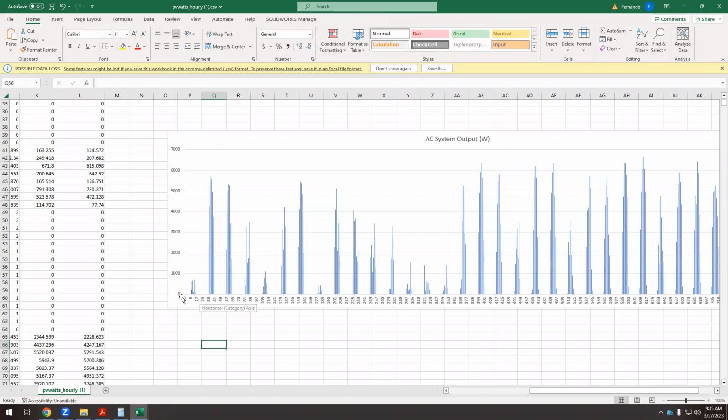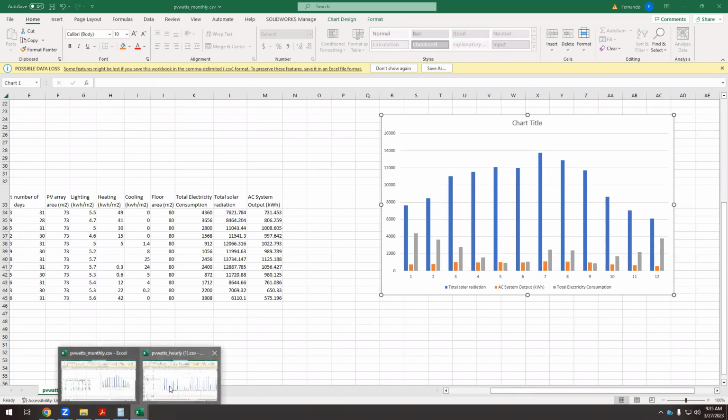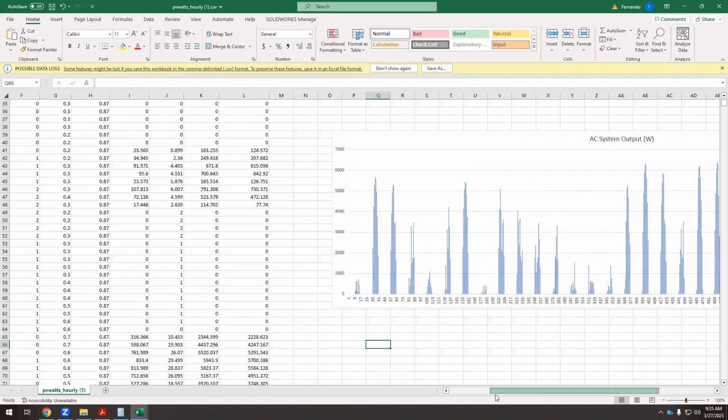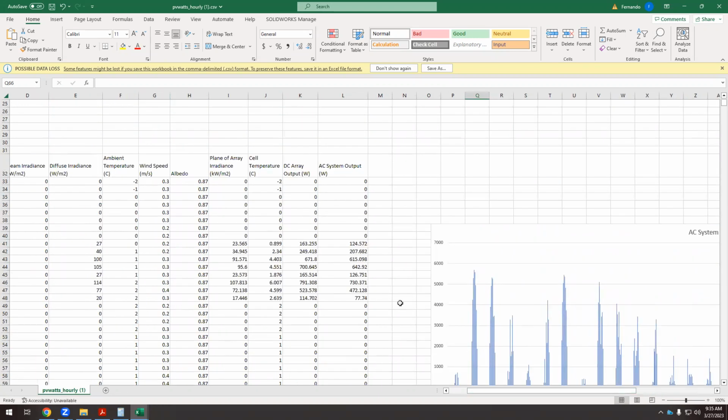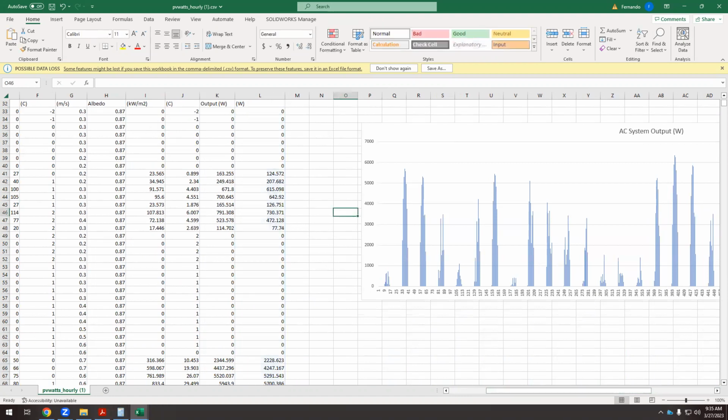Okay, so with this Excel file, we have the monthly information in terms of energy production. With this one, we have daily information, which is much more powerful. There are a lot more things that we can understand by doing this. So can we compare the daily production to the daily consumption? Yes, we can. How can we do that?